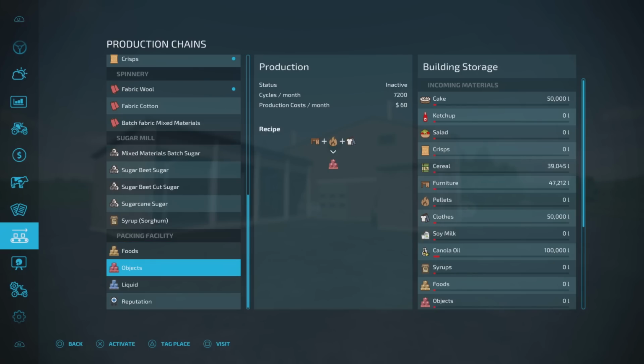The objects one needs furniture, it needs the wood pallets, but it needs clothes. So yes, we have got fabric being produced, but you're going to need the tailors, because you need the fabric to go to the tailors to produce the clothes to make that recipe up.